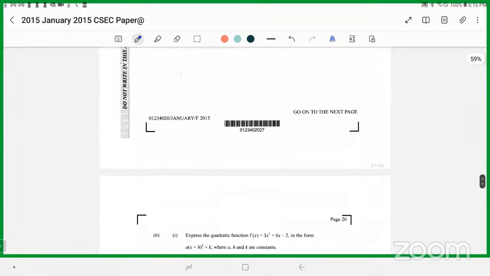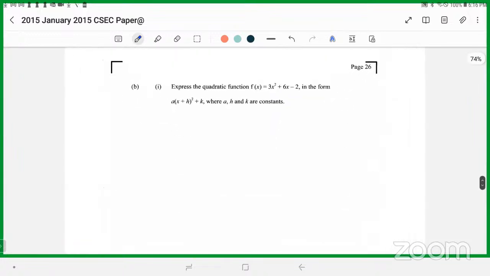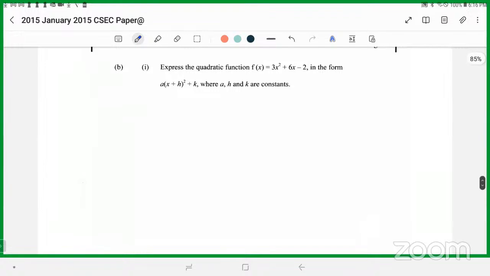Beautiful. Then we'll come down here now, and I want us to complete the square. I spoke about this even in the session yesterday. So I kind of picked this paper because of some of the similarities of yesterday's work. So I want us to complete the square of this. That's what I mean by to write this in this form. But as I've always said, we are going to use a method where we use a into x minus the x value at the turning point, xt, squared plus the y value at the turning point.